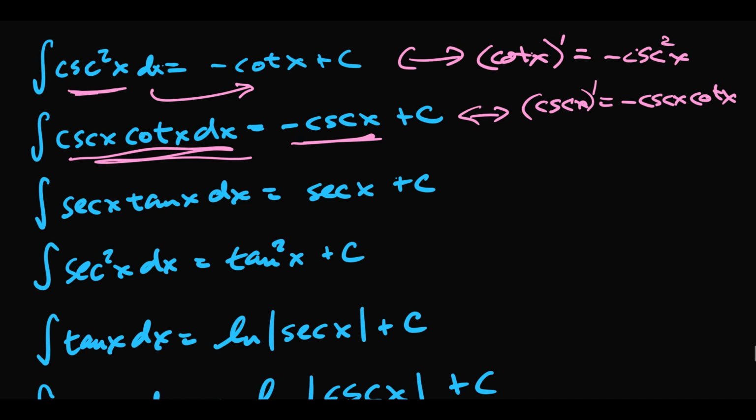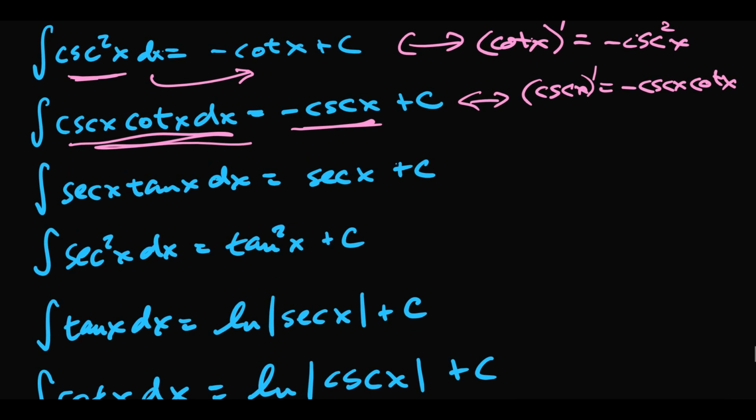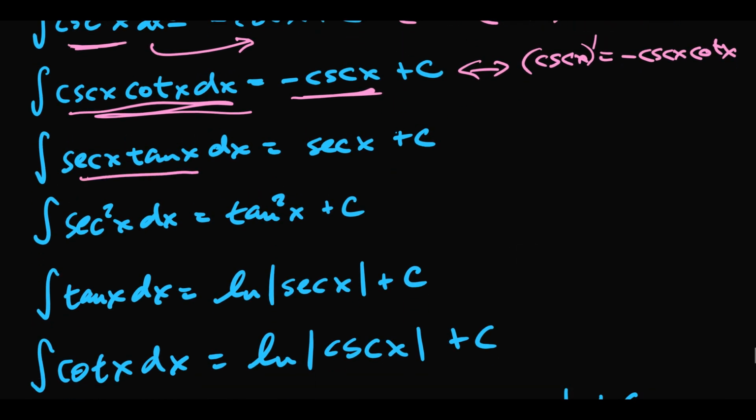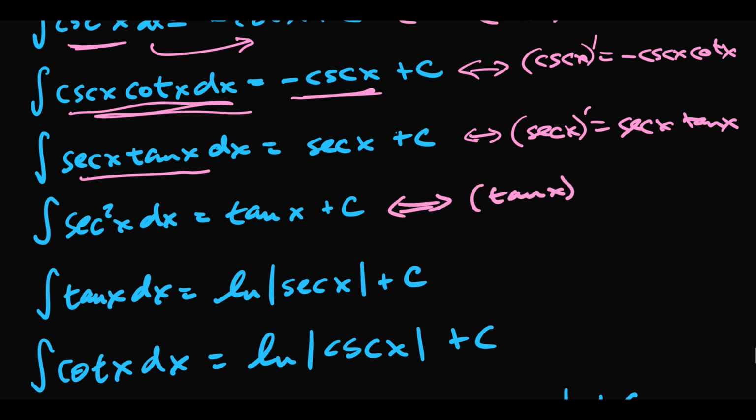You'll spend a lot of time switching this to sines and cosines if you're not careful, without really realizing that the answer is just from Cal 1. The next one, secant tangent. If you take the integral of that, remember that the derivative of secant of x is just secant tangent. And then the next one, integral of secant squared of x, it's not tangent squared, it's just tangent of x, because the derivative of tangent of x is secant squared of x.